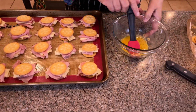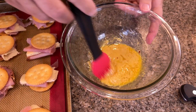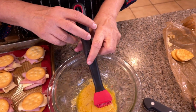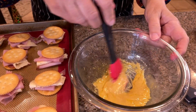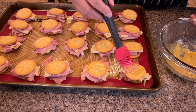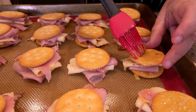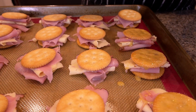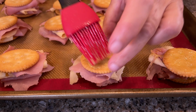Okay, here's our last step. What do you think, Mark? Do you think it needs one more pepper? Yes. Okay. So then you're going to coat each one of them. And the final step is going to be putting the poppy seeds on top.